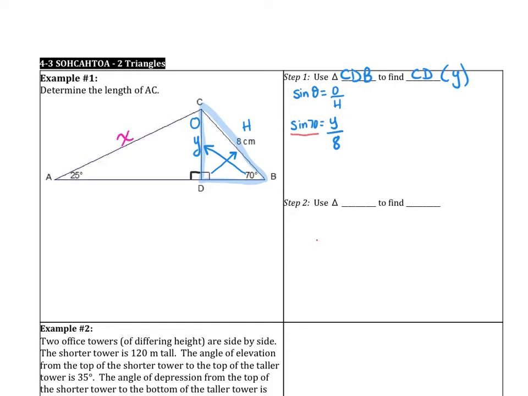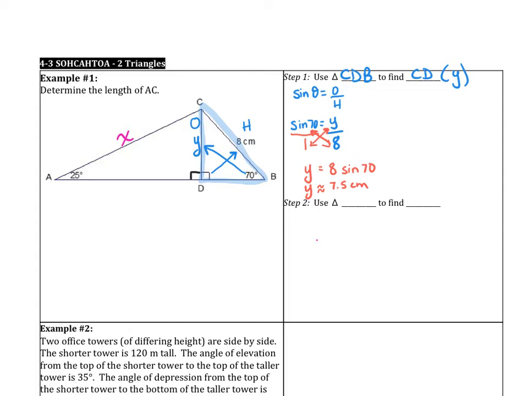And then you're going to make that over 1 so that we can cross multiply. So 1 times y is y, and that's equal to 8 times sine 70. And there's nothing attached to the y, so you don't need to divide both sides by anything. So in this case, y is approximately 7.5 centimeters. So just remember, if you're not told otherwise, always round sides to 1 decimal place and angles to the nearest whole number.